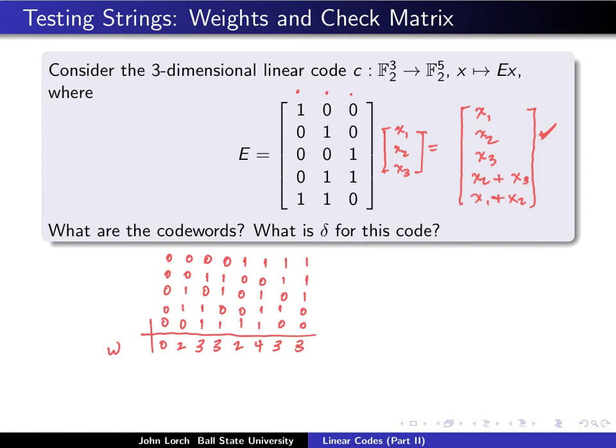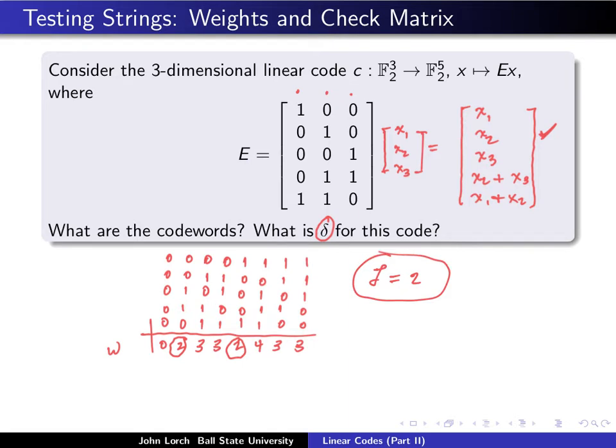Now remember that delta, according to our previous theorem, instead of having to compare every single pair of non-zero code words, which is on the order of 50 or 60 code pairs to consider, all we need to do is look at the weights of the 7 non-zero code words. So the smallest weight that we see anywhere is 2, right? In fact, that occurs twice here. And therefore, according to the previous theorem, delta is equal to 2.